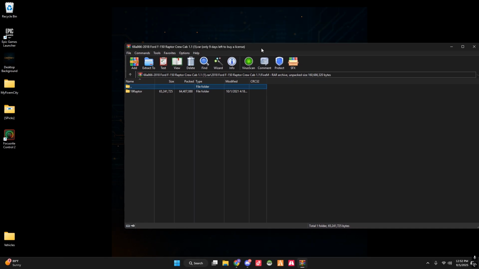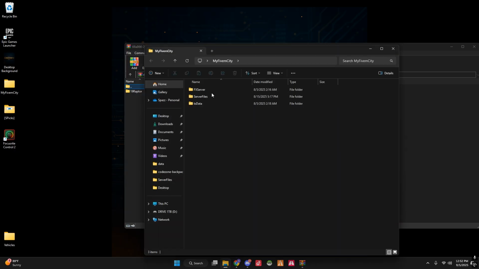This process is so easy. You're gonna open up wherever folder. If you followed my steps in my first video on how to create a FiveM server, wherever you created your server at, that's what you're gonna go to. Open your server up, go to server files, resources.